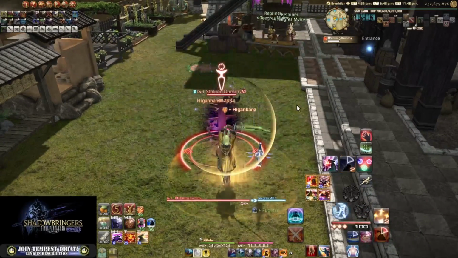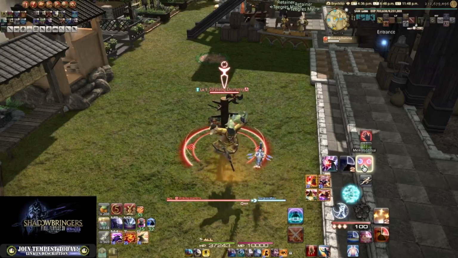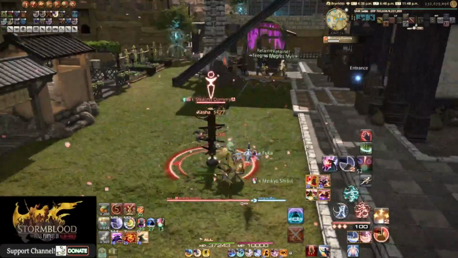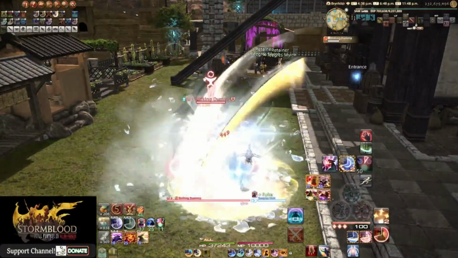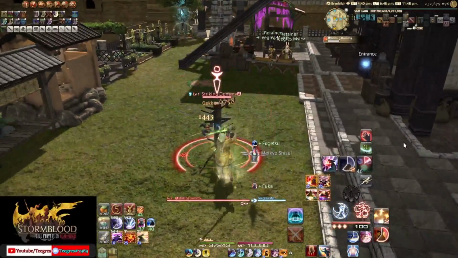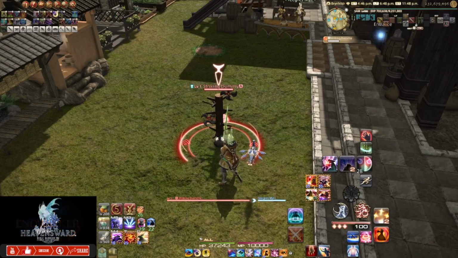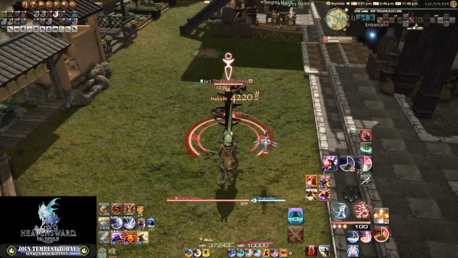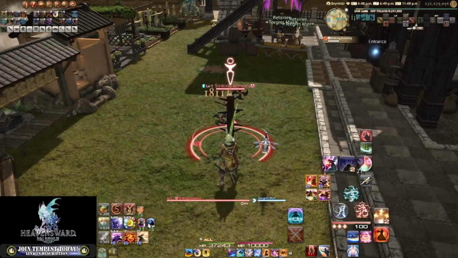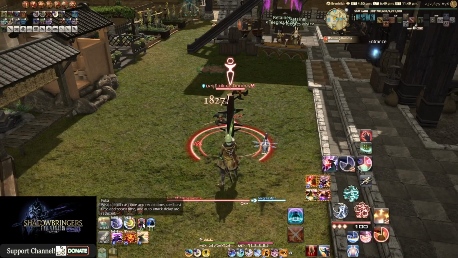Higanbana, Gecko, Hakaze, Yukikaze, Meikyo, Kasha, finisher, Midare, Kasha, Gecko. So now we have both sigils. We can just continue the rotation with the Hakaze, Yukikaze, and then based on which buff is the lowest number, we can do the continuation from there.